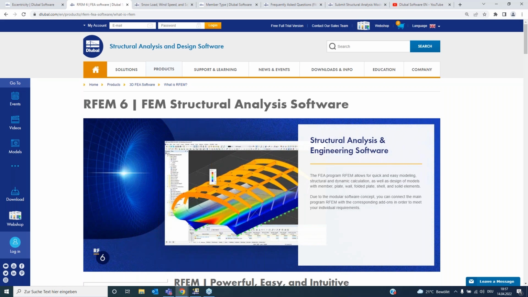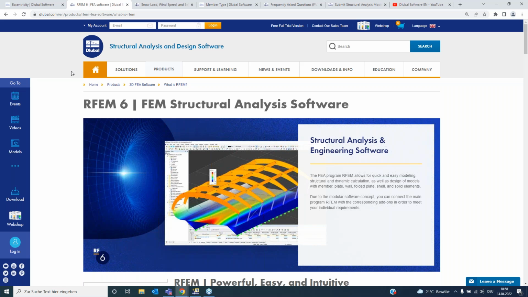So do not hesitate to download the free version for students. If you submit your proof of enrollment at the university, you can get the full version of RFEM for at least 6 months. If you're still going to be a student, you will get a renewed license.